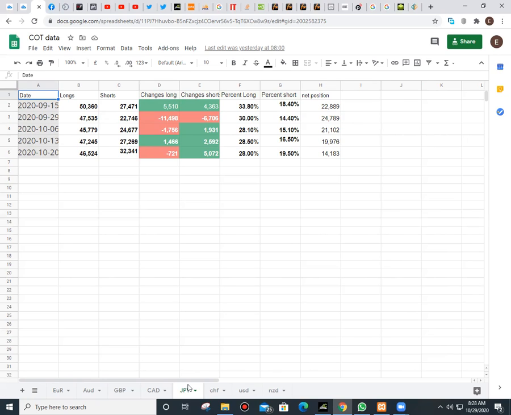Let me tell you. If you interpret data and you are not getting a clear picture of a pair, leave that pair alone. If you are checking the COT data and it is not making sense, leave it alone. In every place, I always say, in a scenario where you find something is not making sense, just know there is something fishy going on.